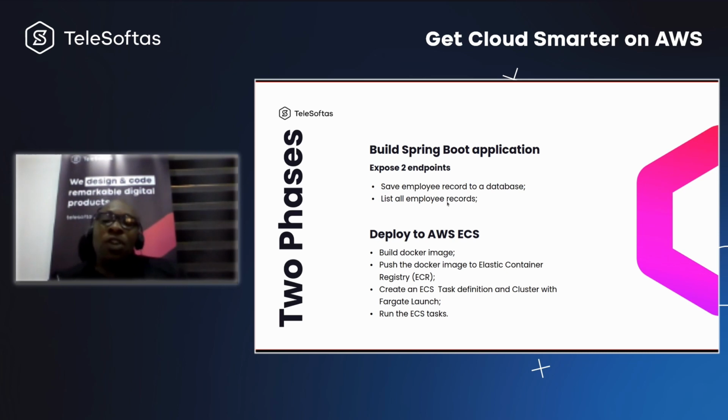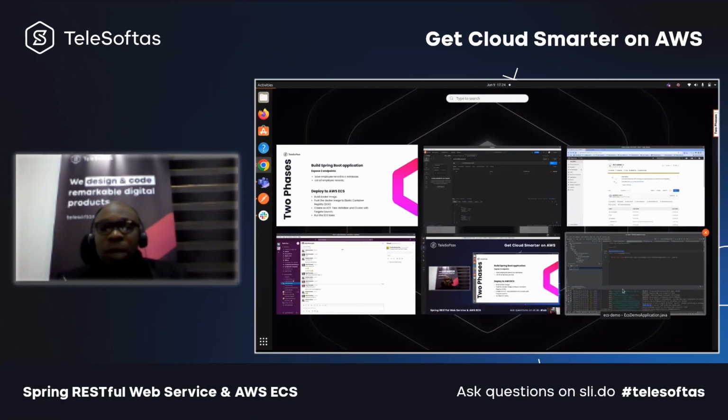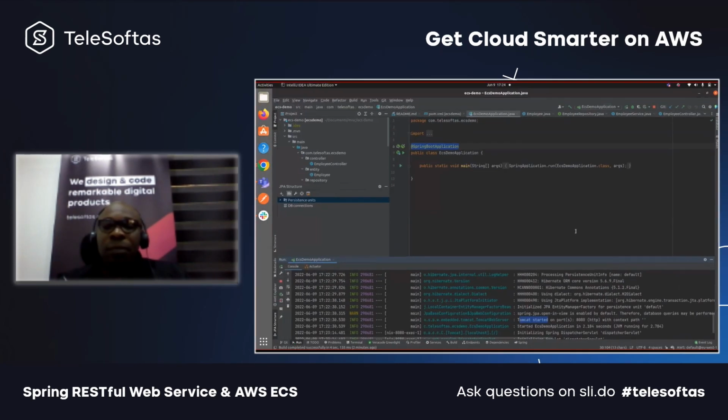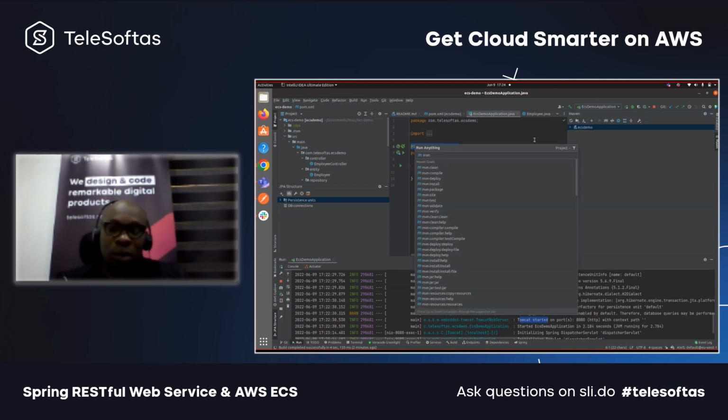So now the next thing we're going to be doing is to deploy the same application to AWS ECS. So go back to my IDE, and what I'm going to do next, I'm going to come to the Maven tab here, and I'm going to select a Maven goal, spring-boot:build-image.